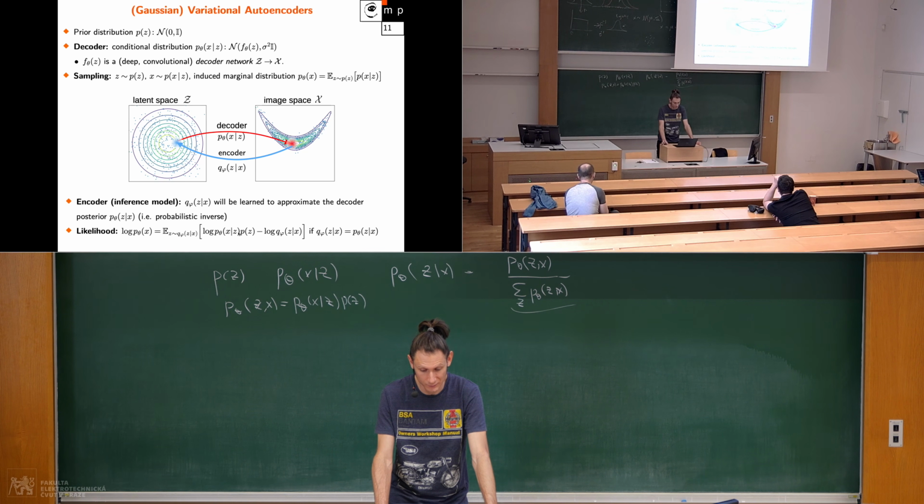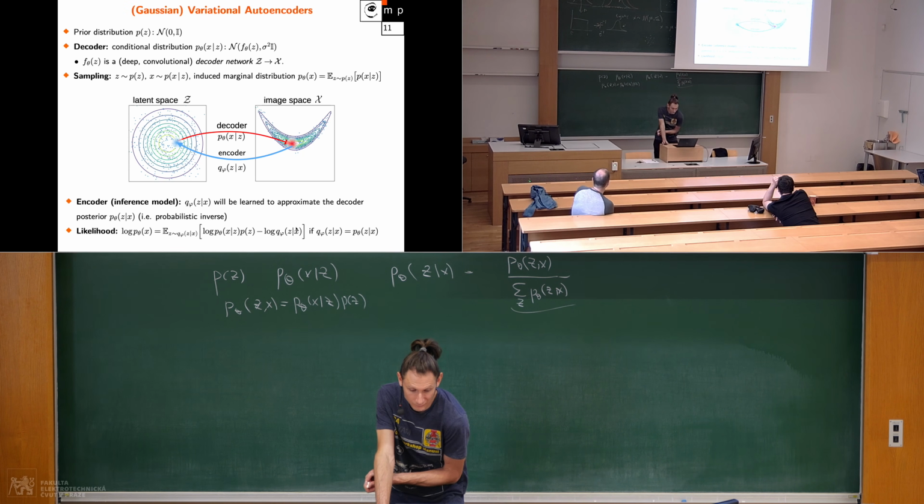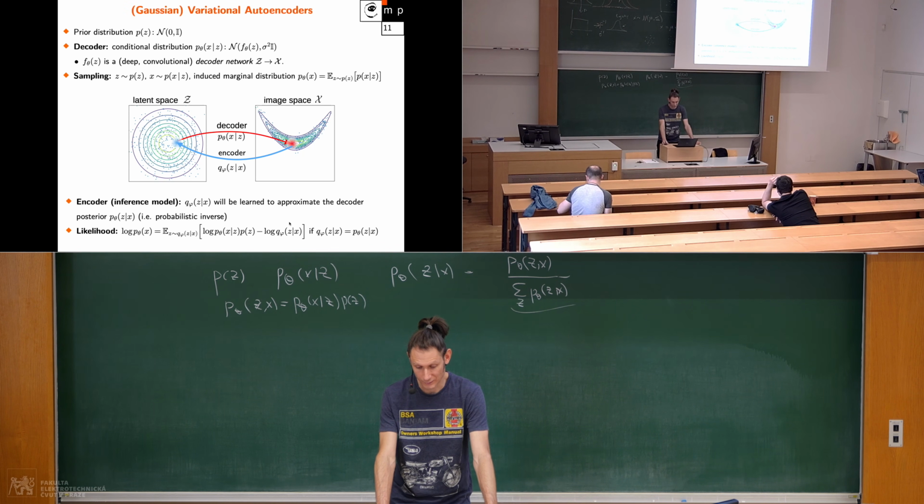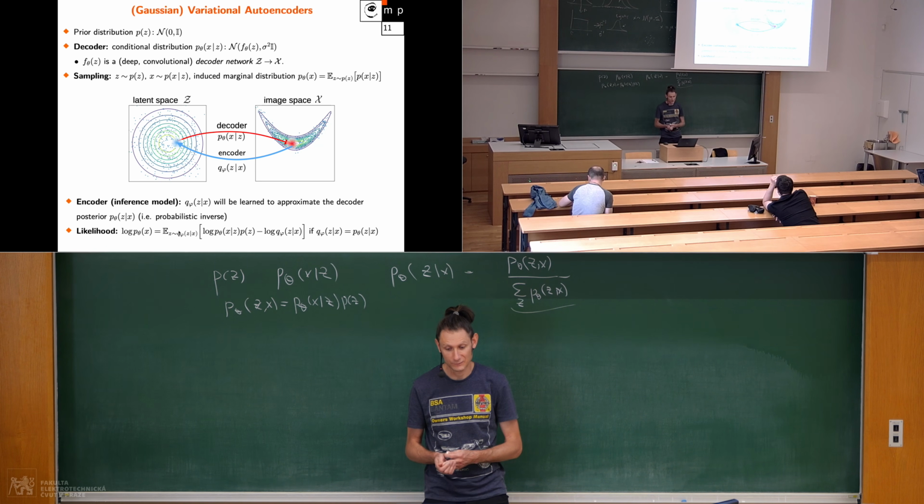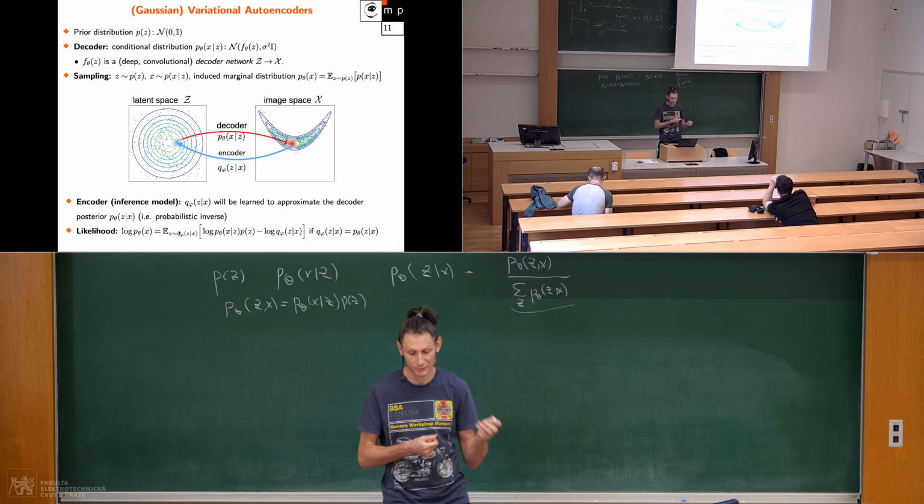So we have this conditional model. We can evaluate this likelihood because it's Gaussian. We have this prior, it's also Gaussian. We can sample from this encoder. So here, this is the expectation over the encoder, and here is the log likelihood of the encoder. If we are optimizing over the decoder, this does not matter very much. If we are then fitting the encoder, we will need to model this such that the log density of the encoder is also tractable. So it allows us to circumvent the problem of an invertible mapping.